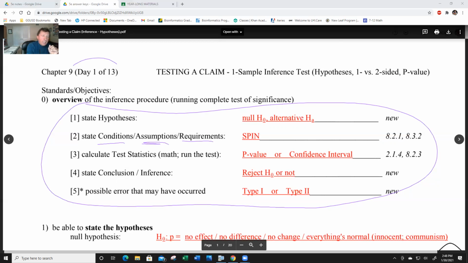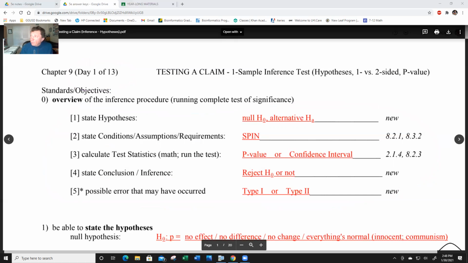This is a very long chapter, about 3 weeks. Okay. Then you'll run the stat, which you've done in the past, and then you'll state a conclusion, which I'll give you a sentence frame for. Okay. And it ends up being just like it's not like a 5-paragraph essay. It's just a 4-part thing, except you got drawings and intervals possibly, and then you have some prose as well. Okay. So I have a good formula for doing this. And the reason I'm videotaping day 1 is because it's very tedious. And I feel like if I videotape this might be one you might go back and look at multiple times.